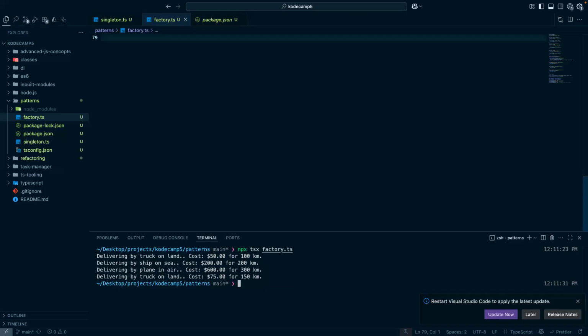So let's see how we can show an example of this pattern, which is the builder pattern.